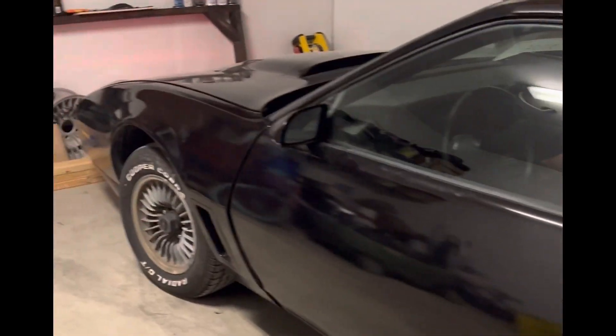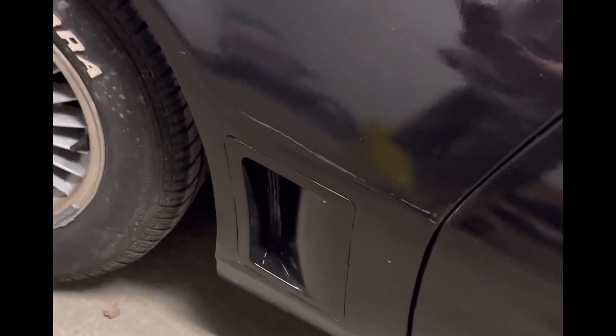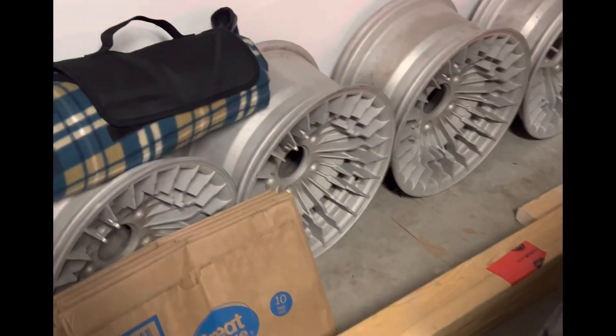It was not painted by me — I bought the car for $2,000, runs and drives, so I didn't have to sell too many sneakers to get it. It has everything that Knight Rider had on his car on the outside: the blackout across the tail legs, the fin, the body shape of KITT, the wheel protectors that only come on Knight Rider, the exhaust air pipe that was originally on the KITT car. I do have the original turbo cast wheels but the ones on my car right now are the thin cast wheels — I want to switch them over but I can't find the caps for a good price.